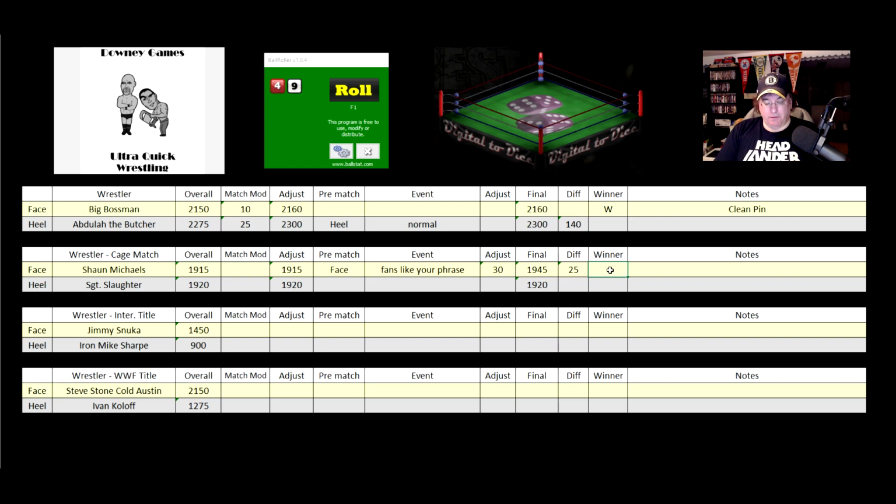So if we look at the result chart here in the cage, it's going to be 1 to 51 for Shawn Michaels. So Shawn Michaels in the cage with Sergeant Slaughter, the Heartbreak Kid, trying to get it done. We roll the dice, 88, and 88 goes to the lower rating person.